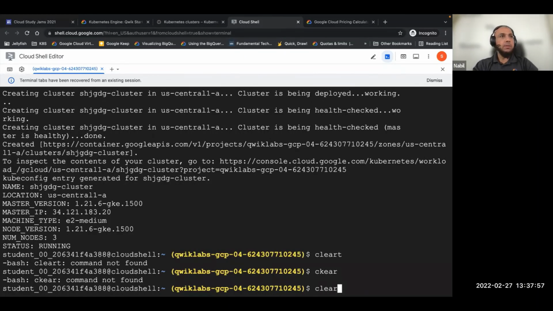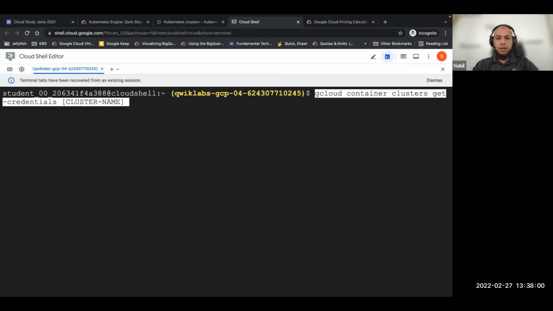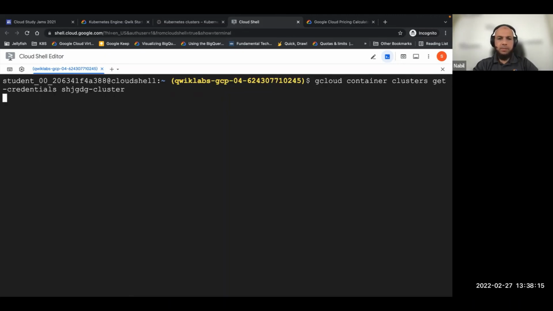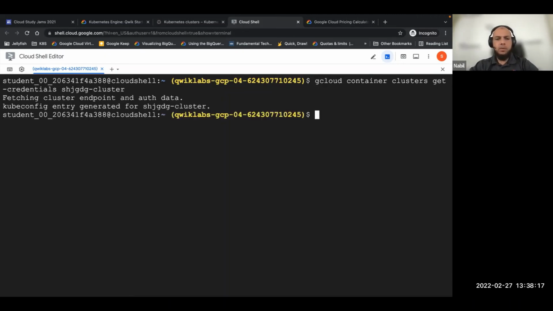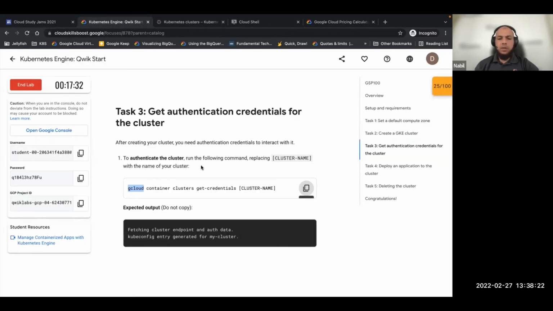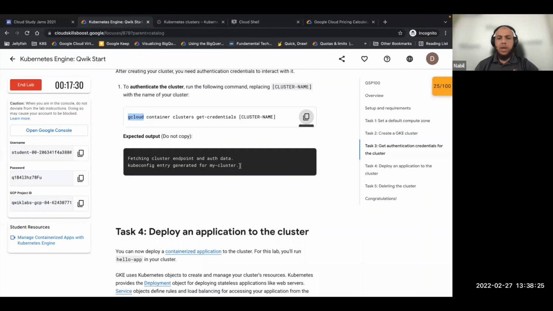Let's authenticate. Okay. You should have this command, the gcloud update for the cluster endpoints. We generated the entry.